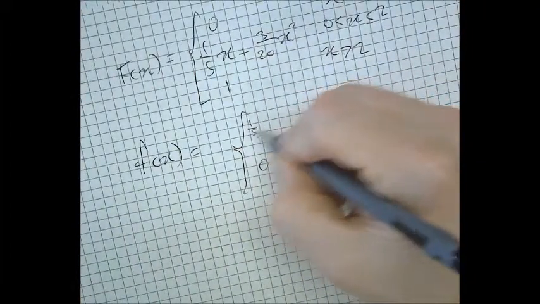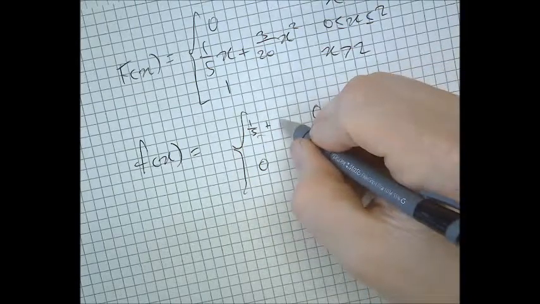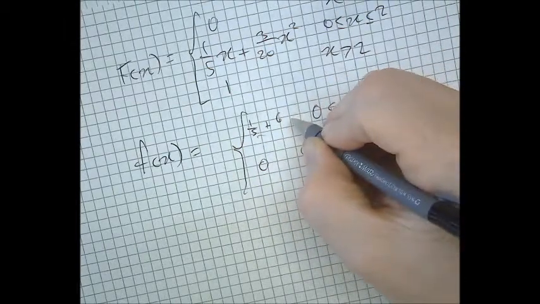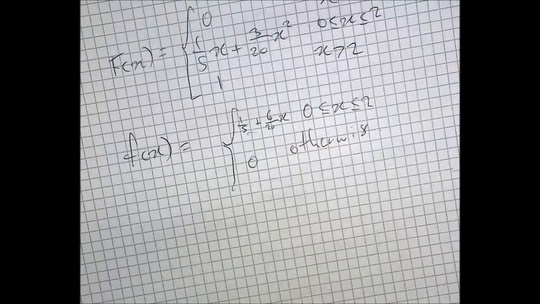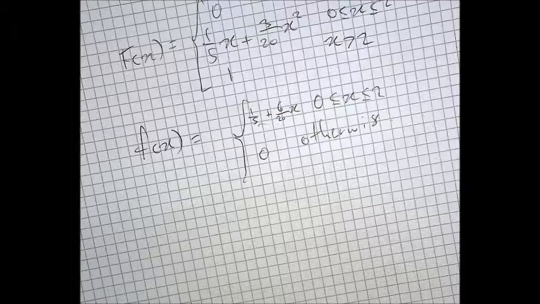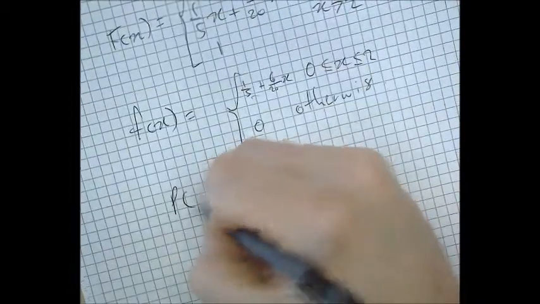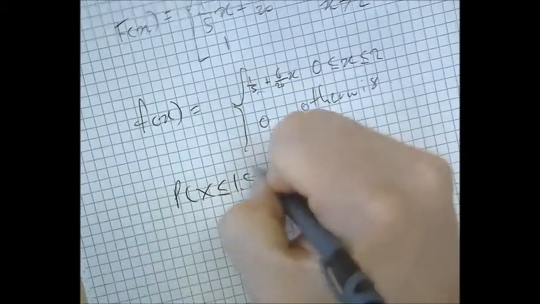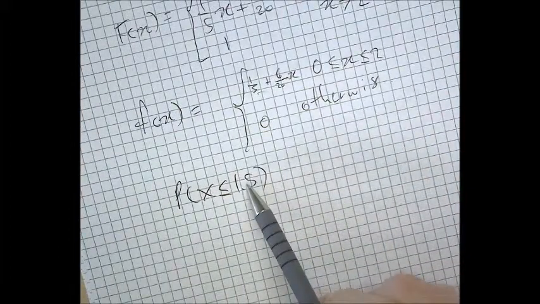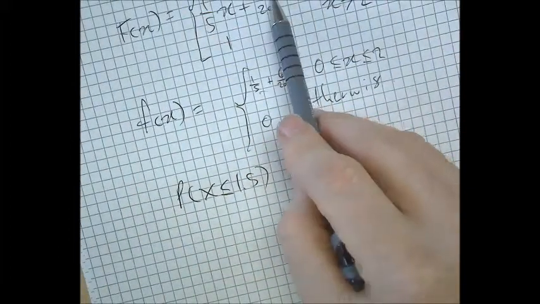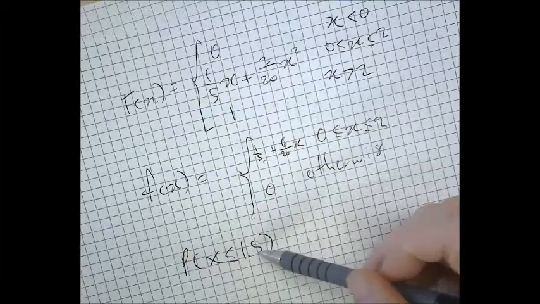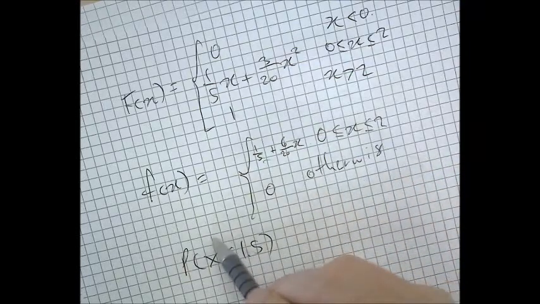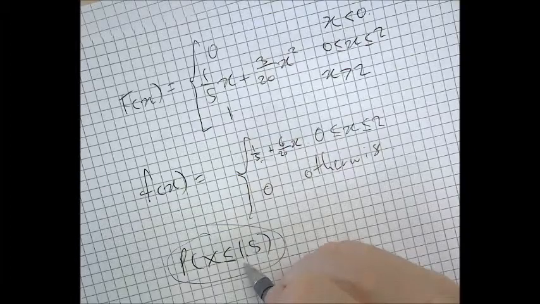So it's a fifth plus 6 over 20x. I just got that by differentiation. Now let's do some little follow-up questions. What's the probability that x is less than or equal to 1.5? Just take the number 1.5 and put it there. 1.5 is between 0 and 2, so that algebra is certainly good. Okay, the whole point of a CDF is that you work out probabilities just by substituting into it. And remember, it only works out to the left of probabilities, but that's exactly what this is.